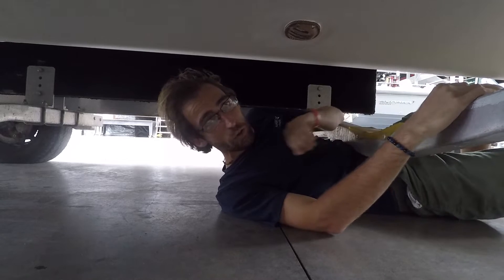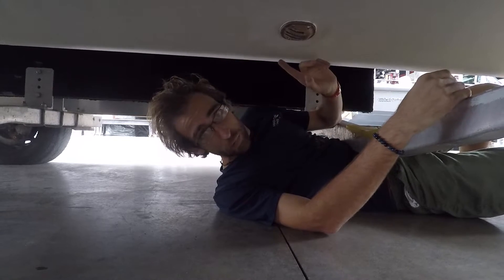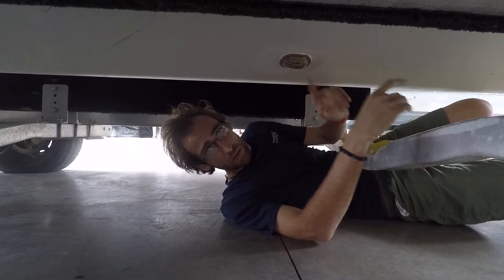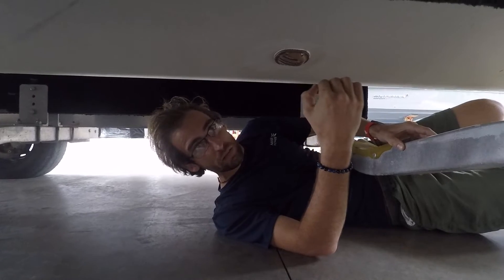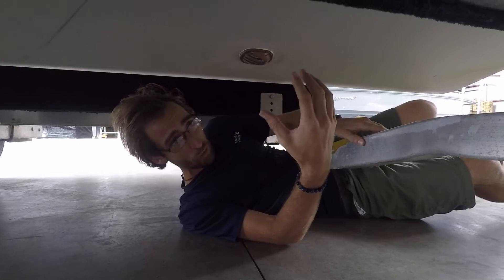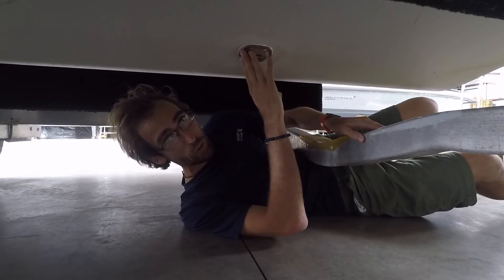As far as the intake of the vessel goes, when you're putting the speedboat strainer in place, you have to make sure that the part with the openings is facing towards the front of the vessel, and also away from any turbulence. If you have any transducers or anything of the sort, they can't be in front of this, otherwise it's going to restrict the water flow getting to the unit.